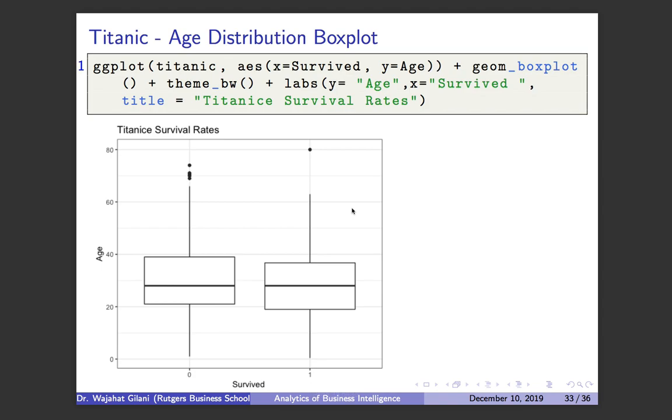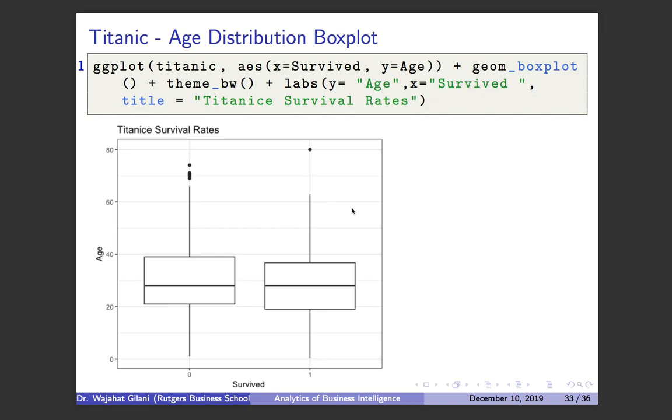Let's do a little more analysis here. Remember, it's numerical data, so let's look at the box plot and see if we see a difference in the distribution between survival and non-survival. Now what we're doing, guys, is an analysis of the people that survived versus their age. Survived is a categorical column, age is a numerical column.